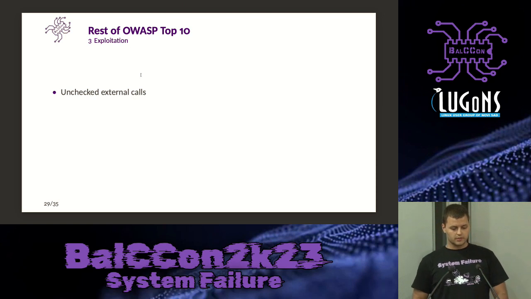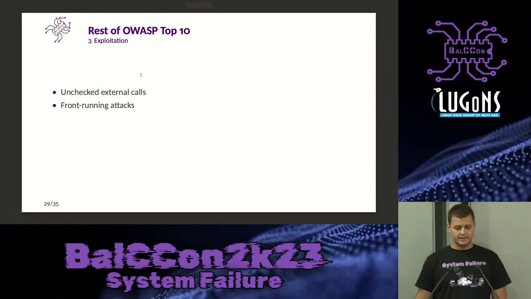Then there are some other mentions. Unchecked external calls can also happen and lead to logic errors. If you use some specific calls, the sending can fail. And if you don't check the results of the sending of the tokens, you can proceed with execution not knowing that the tokens were not sent. You will get into an unexpected state, which will lead to more issues.